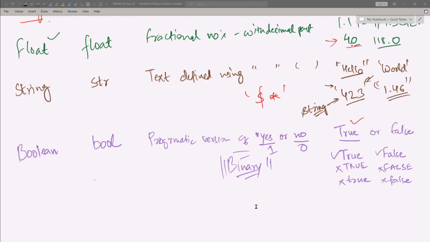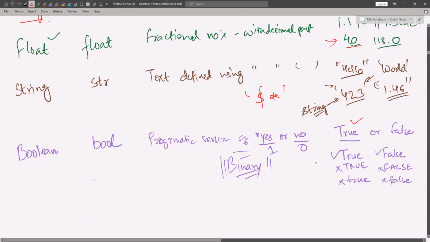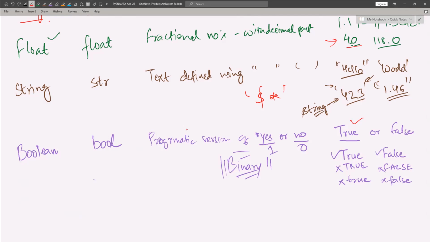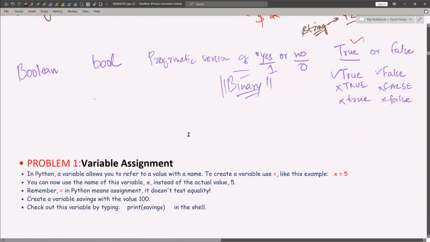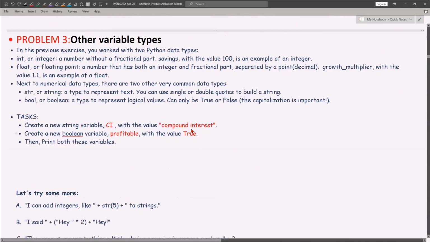Okay, sure. Fine. So coming back, we were dealing with these individual data types and individual values, right? But very soon you will realize that dealing with just single values is not good enough.